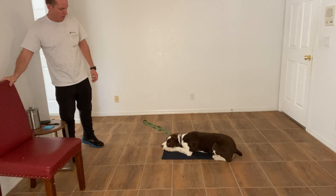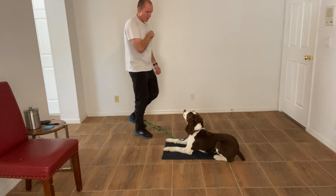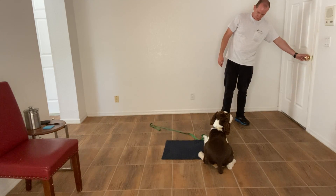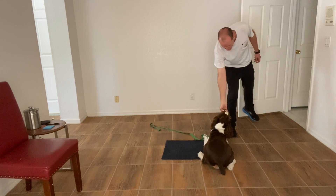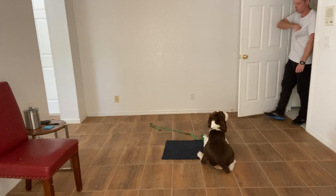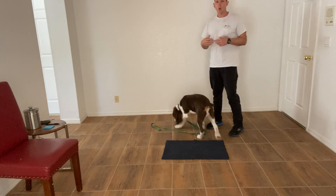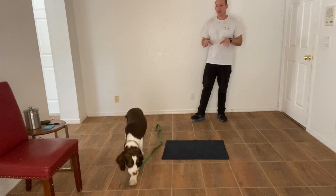Now I'll move this chair around. Good. Now to make this next bit easier, I'm going to reposition. Release. Down, stay. So you can see — he's very intrigued by the open doorways. Yes, stay. Really proud of him. Good. And release. So that is how we work on the go-to-bed, incorporating different distractions, different elements of the room as a way to test his resolve and test his understanding of the concept.